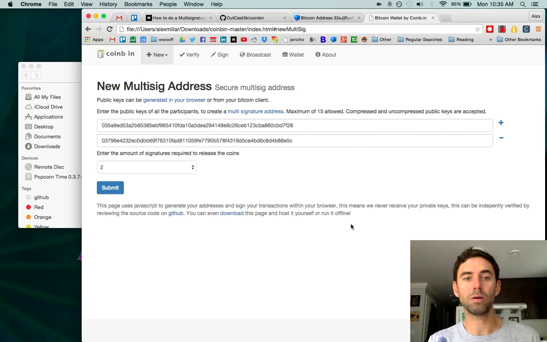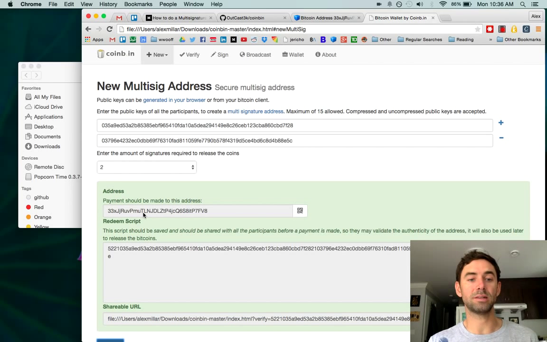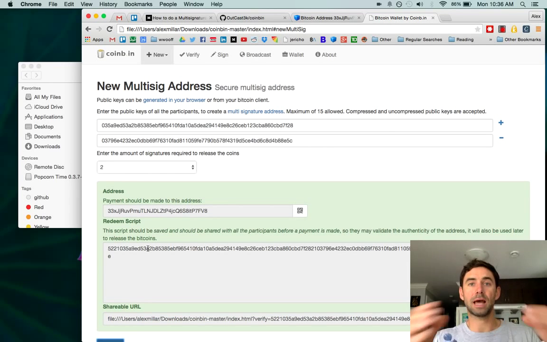And get rid of this row, because we're only doing 2 signatures needed of 2 keyholes. And that will create this address and this redeem script. So the redeem script is necessary to gather the unspent inputs from that address.